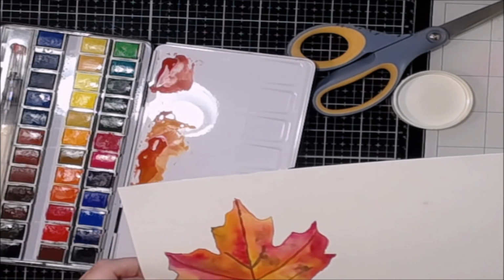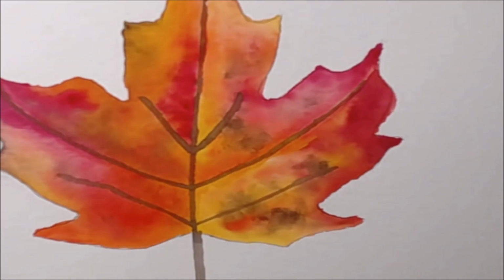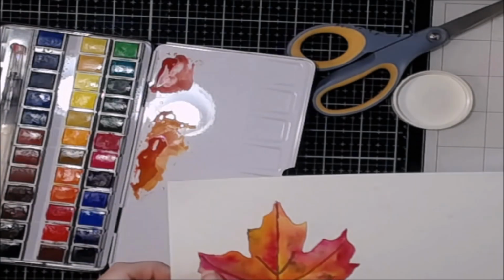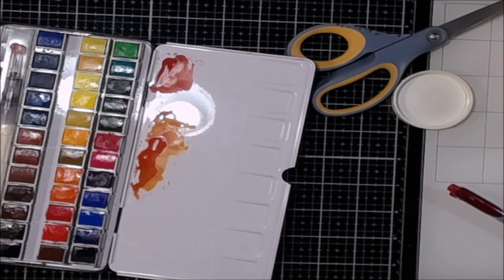I know I didn't put the salt on, but it still looks pretty dang good, minus my stupid lines. But I love the way the colors flowed. That looks great. So if you've got cheap paint, it works, you know? It'll be just fine. The other two we're going to compare after they dry.